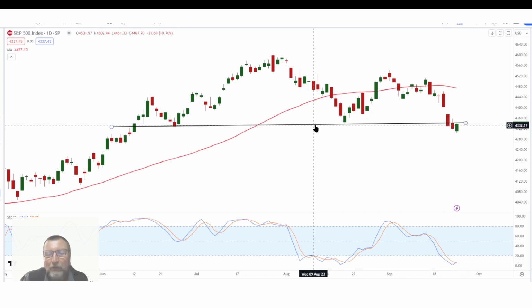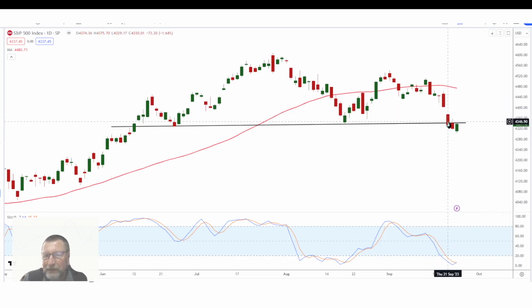But there's something that I also want to show you. Look at this stochastic. Look at the stochastic before around 18 August. It gave you this little bounce to the top out of that stochastic, and then it came down and made the right shoulder. And I think if we can get above this neckline, we can maybe see a squeeze to the top. That neckline sits exactly at 4,342. And out of this stochastic, I think we can see a relief bounce and maybe close this gap on the evening chart.